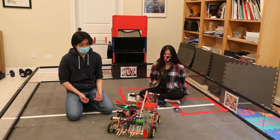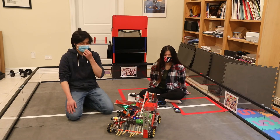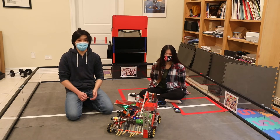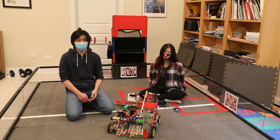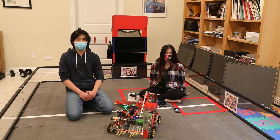We also have odometry wheels — there's one over here, though it may be hard to see. Those wheels are connected to an encoder which counts the rotations of the wheels as the robot moves along the field. We use the encoder readings to translate to robot movement and positions. We then use the navigation images to determine our position on the field and move to a desired location with minimal human interaction.